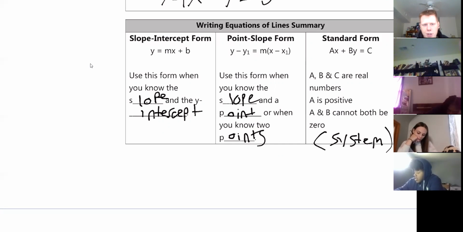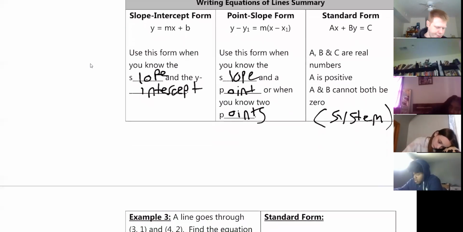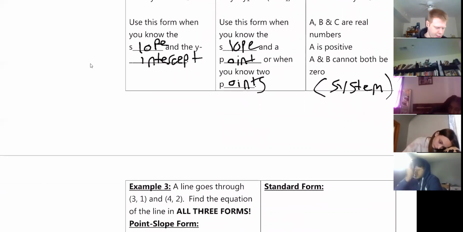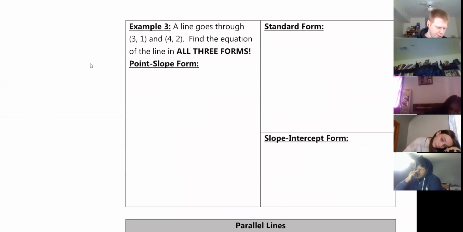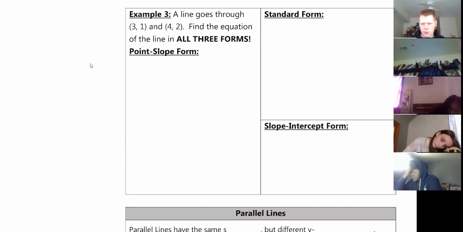One thing I'm going to ask you to be able to do is change from form to form. We'll see that in our next example. So I'm going to keep moving just because we're a little rough on time. I'm sorry if people are trying to write. I will post these notes, the key, and I will post a video of me going through it in case I'm going a little too fast. So I do apologize. Hopefully I'm not going too fast.